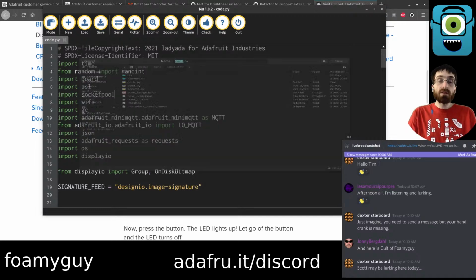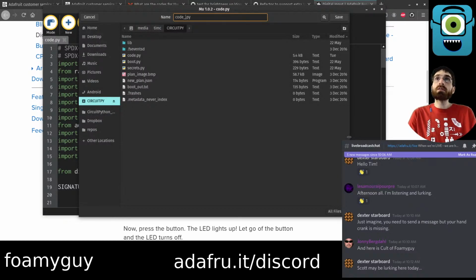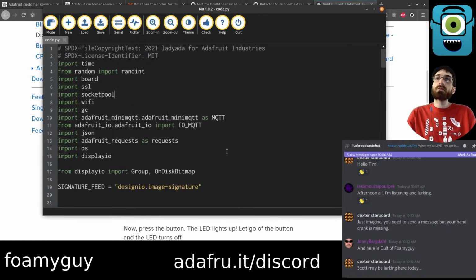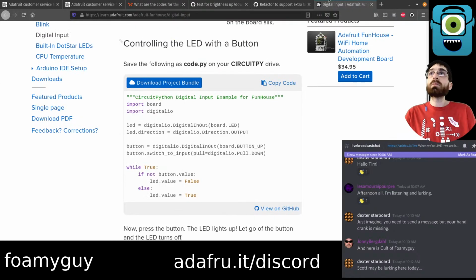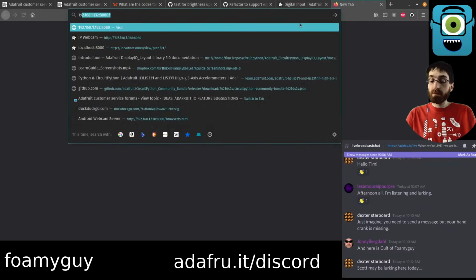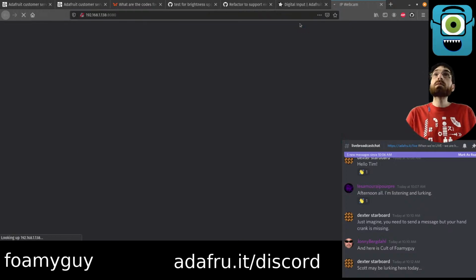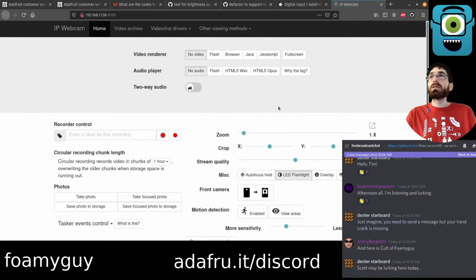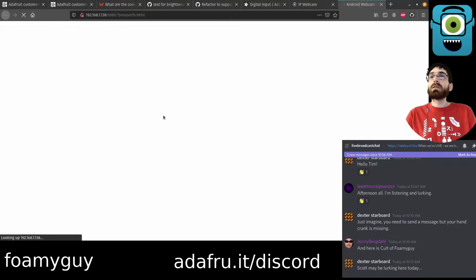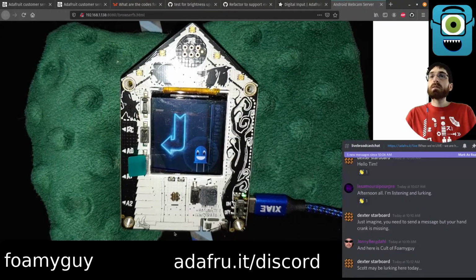We're going to save this because I do want to keep it. This is the MQTT.io code. Right, we have boot.py. Let me pull up the camera. Okay.